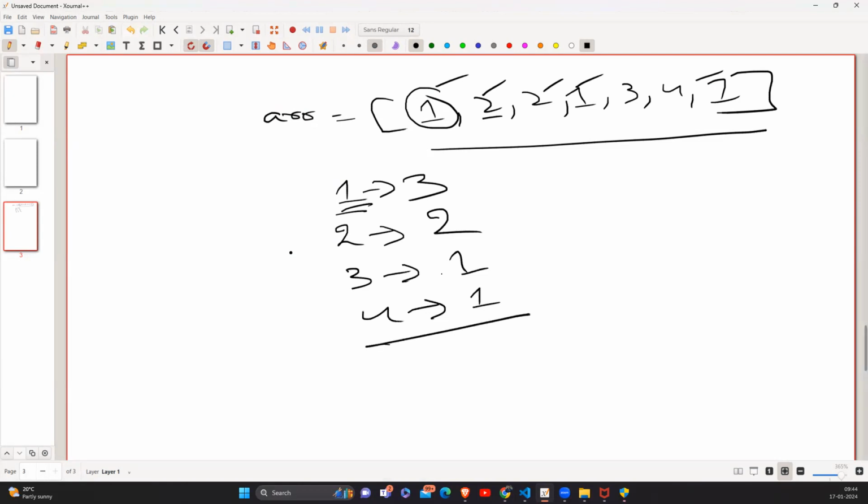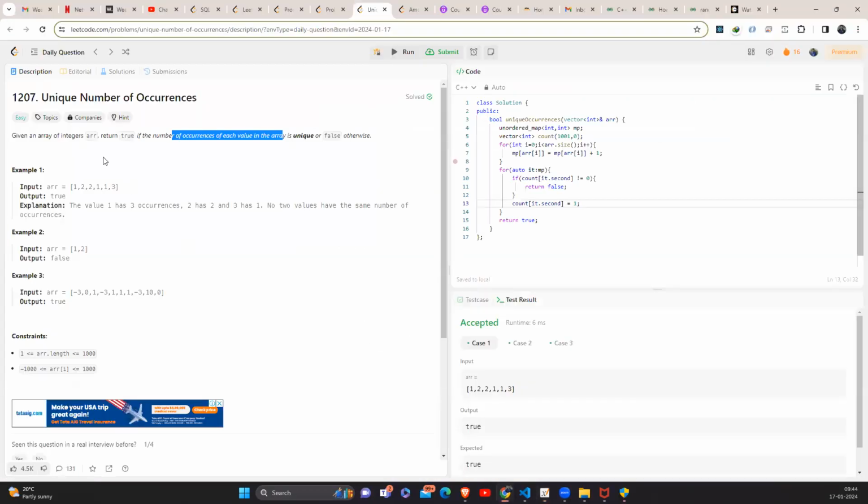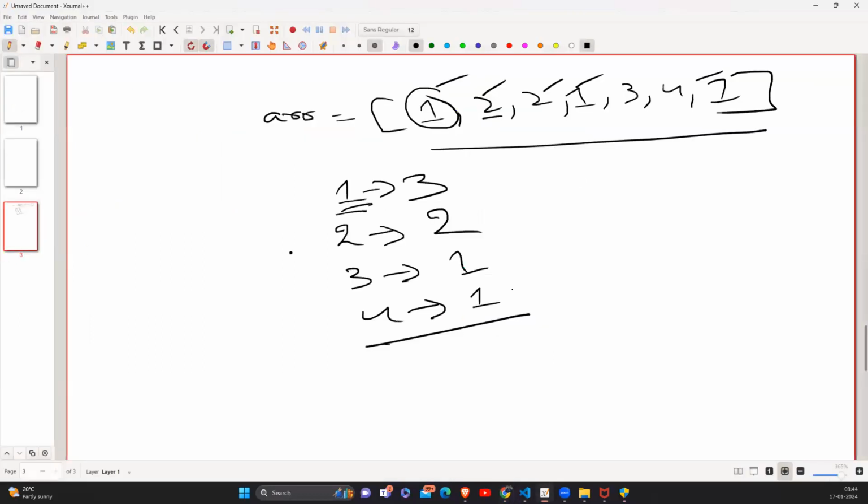Now go back to the question. It's saying that return true if the number of occurrences of each value in the array is unique. It means you have to return true if the number of occurrences is unique.